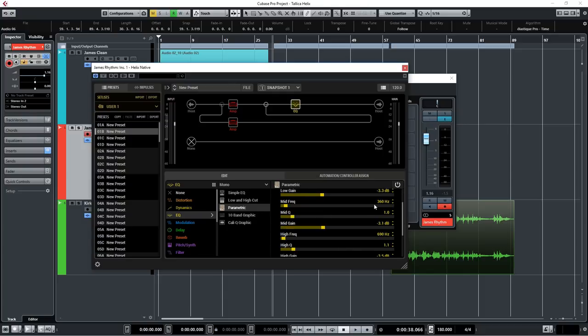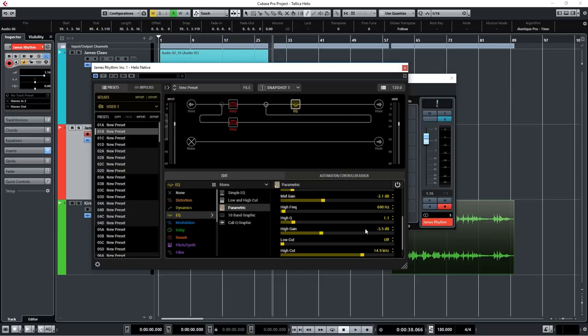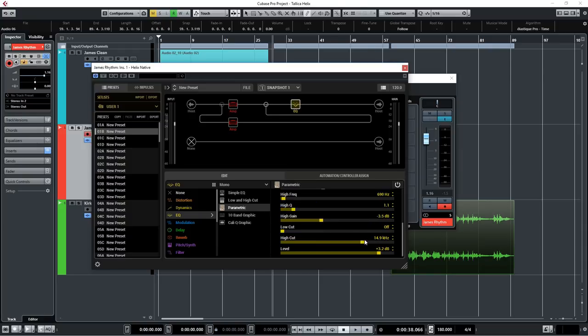So the mid frequency is set to 360 Hz. Q is set to 1. And gain is set to minus 3.1. Then finally, we're removing some more mids at 690 Hz with a Q of 1.1 and we're dipping that out at minus 3.5 dBs. And we're just cutting some highs above 14.9 kHz. And I've boosted the level 3.2 dBs to compensate for the level loss.